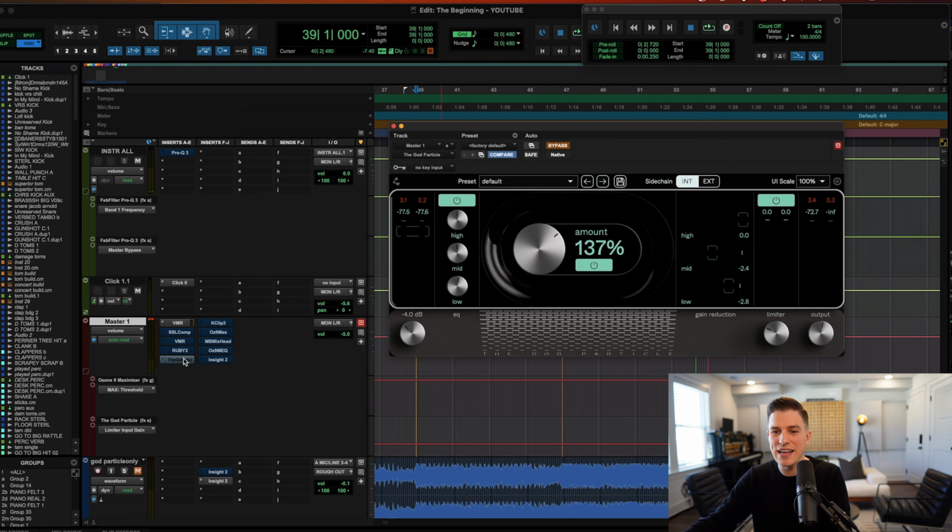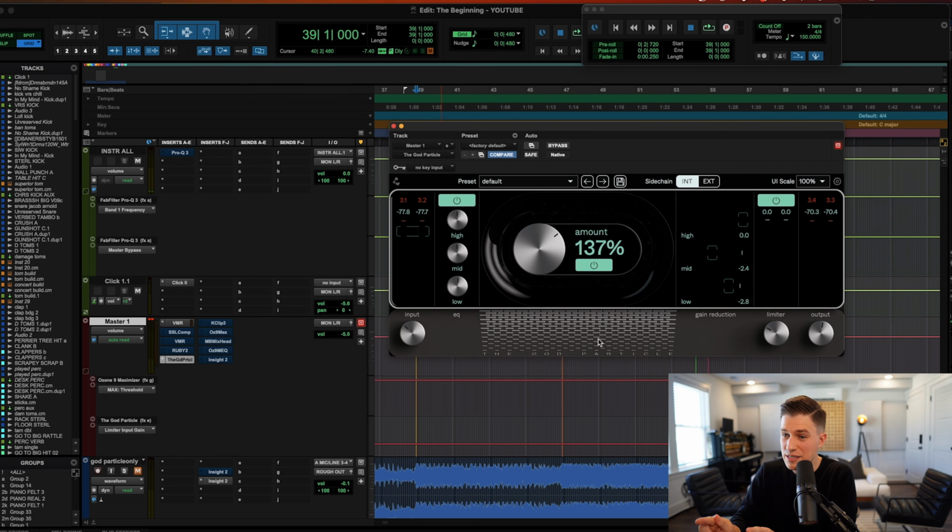It is our old buddy, the God Particle. And if you've been around the channel at all, you know I love this plugin. If you're new here, I love this plugin. I have no affiliation with this plugin at all. But honestly, if I were to have one plugin that I always had to use, desert island, on a mix bus, it would be this plugin right here, because it really is meant to do it all, and it can do it all. So if maybe you're new to mixing and you're like, I just want to do one super simple thing on my mix bus, go get this plugin right here and I'll show you a little bit of the nuts and bolts of how it works and what it can do.